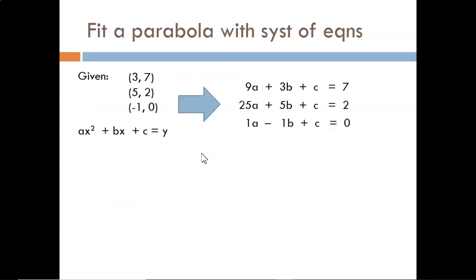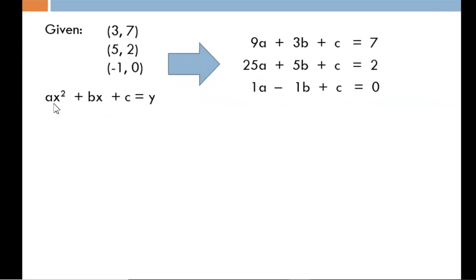This is what it looks like. Notice that I move the output y to the other side of the equation, just so the general equation aligns better with our structure. Where does this 9 come from? It is 3 squared. I substituted the given x value into the general equation.